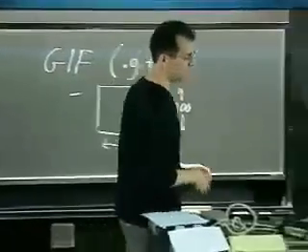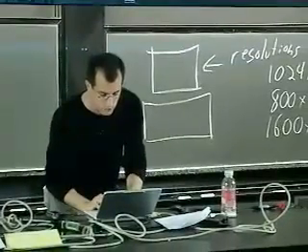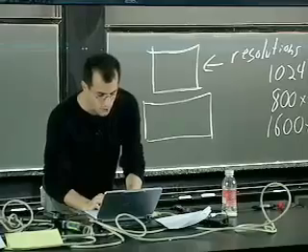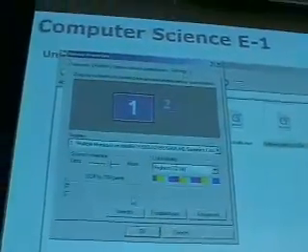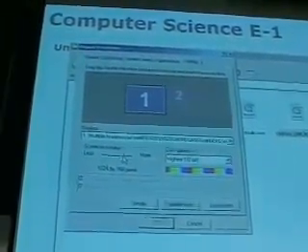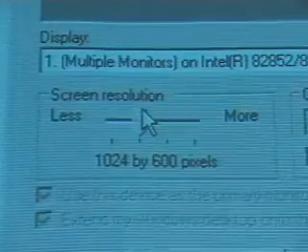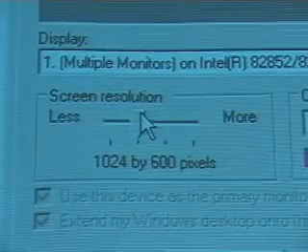In fact, if you want to put this into perspective or even play around on your own computer at home, on Windows, if you go to your display control panel, go to settings, and I may have pulled this up long ago, under screen resolution. You see exactly this. I can pull the slider and the next tick down changes it to 800 by 600.